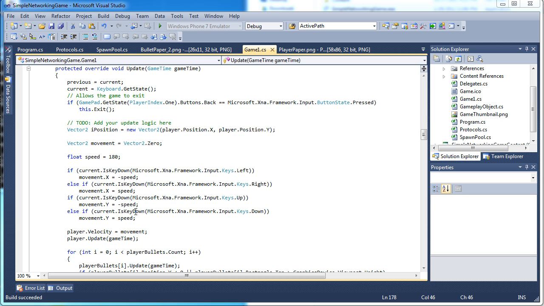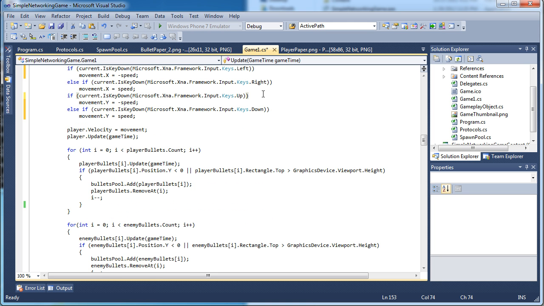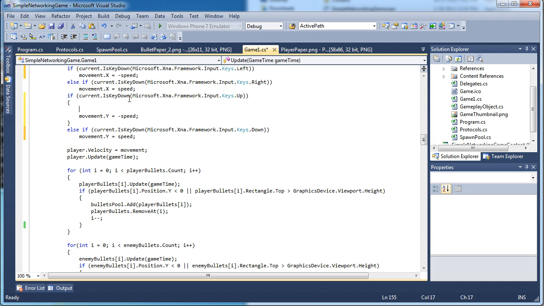And we're going to do that if we're moving up. So if we move the Keys.Up, let's go ahead and add the brackets here. And what we want to do is restrict the movement so that the player cannot go above an imaginary horizontal line that splits the game window vertically in two.